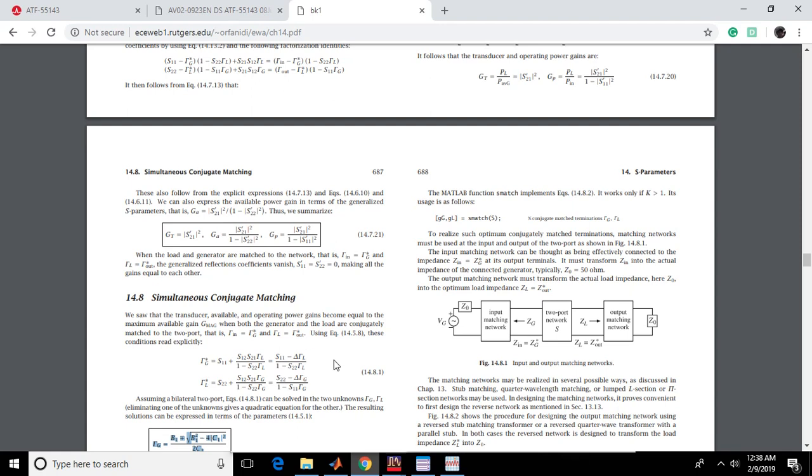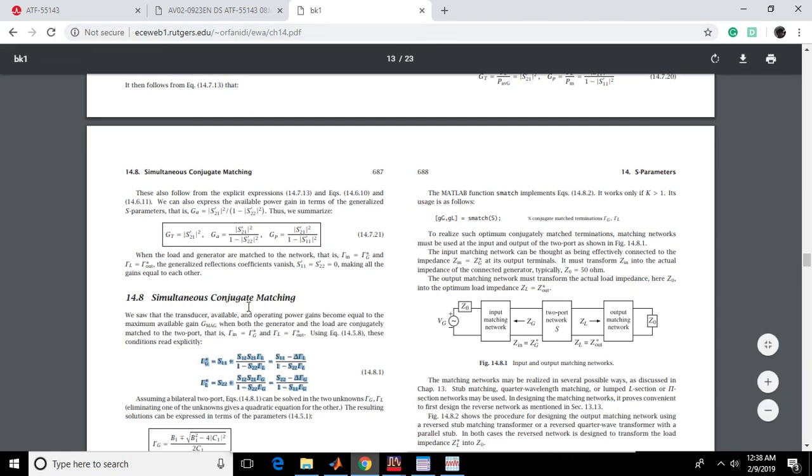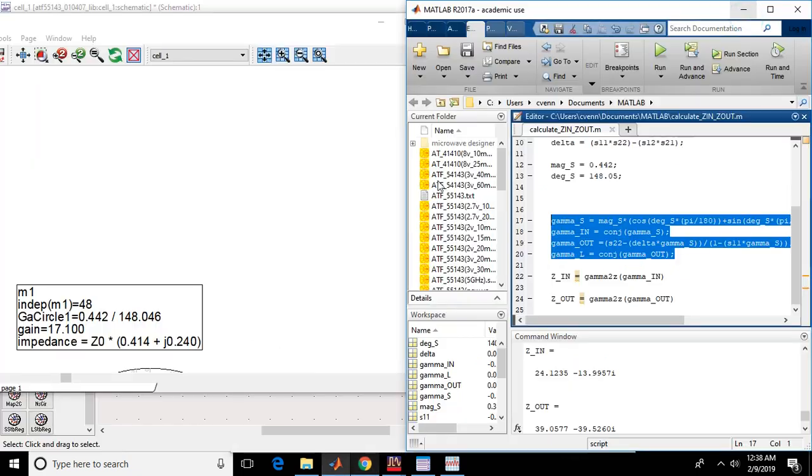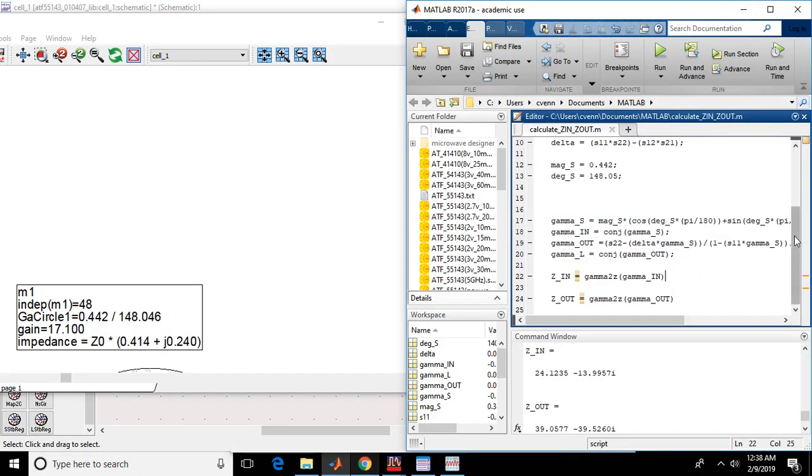We're trying to optimize between noise and gain. So we have to use the equation here, the source reflection coefficient and the load reflection coefficient, and then translate that into input and output reflection coefficient, and then generate your input and output impedances from the reflection coefficients. And that's it. That's the way I did it.